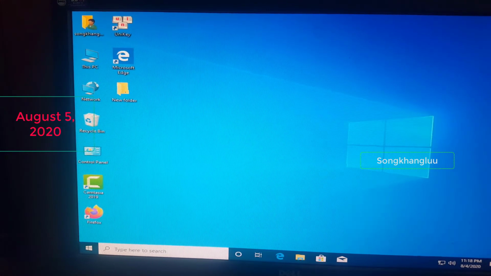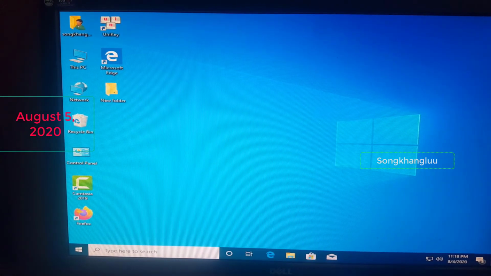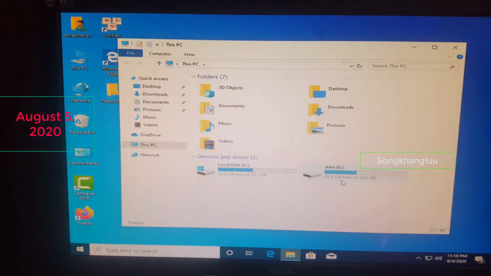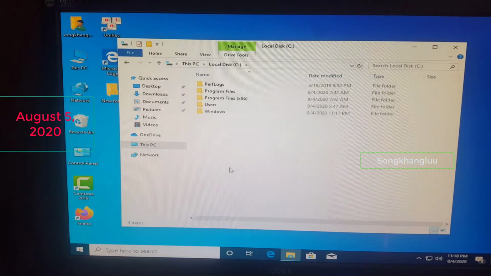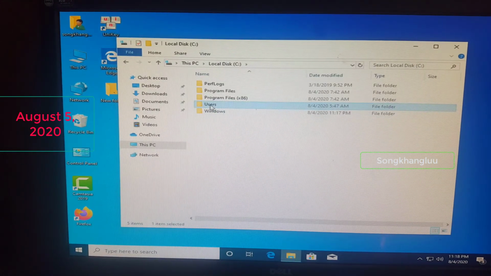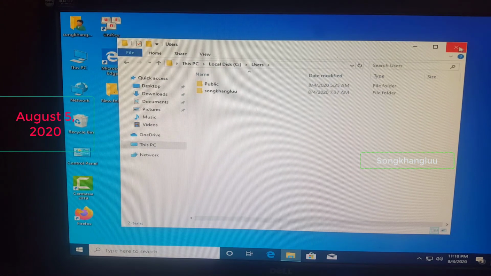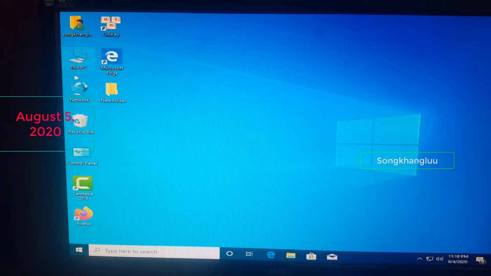This is my old Windows that failed to boot and now it boots okay. I checked the drive again. Now my old Windows is up and running, so I'll delete the new Windows to make it lighter.